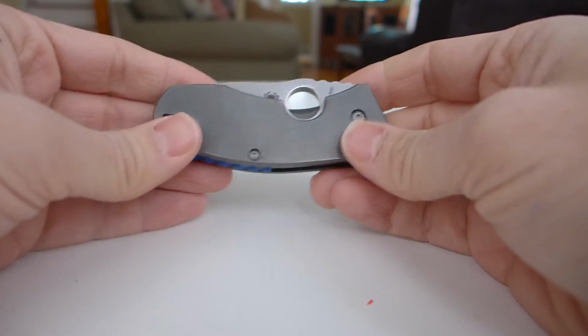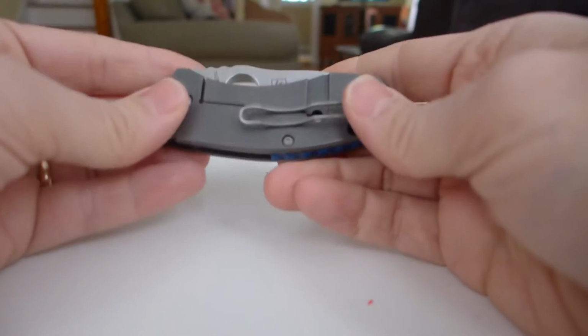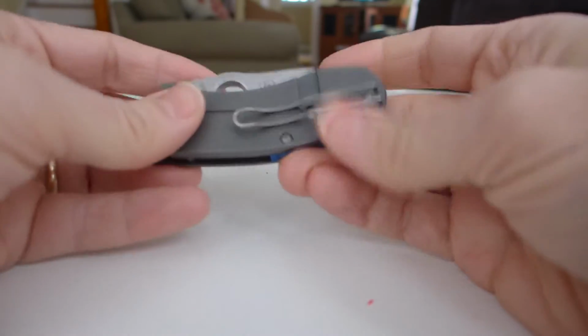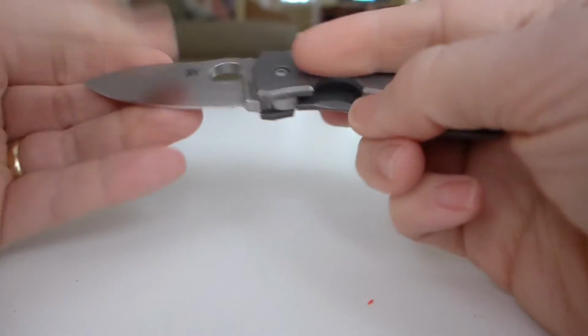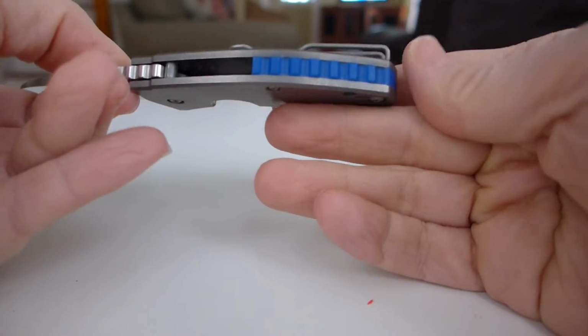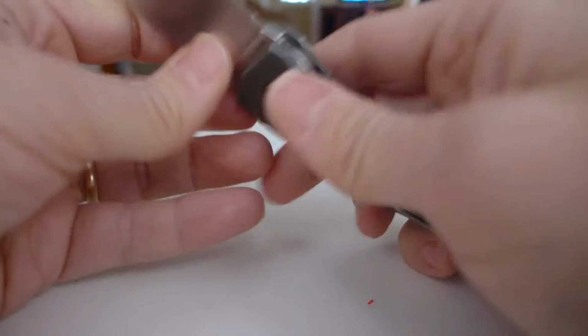The knife is a titanium frame lock. It has a titanium show side scale and a titanium lock side scale with a deep carry wire pocket clip. As I said, the blade was CTS XHP, and it's in this modified drop point style. And finally, it has a blue G10 geared backspacer.